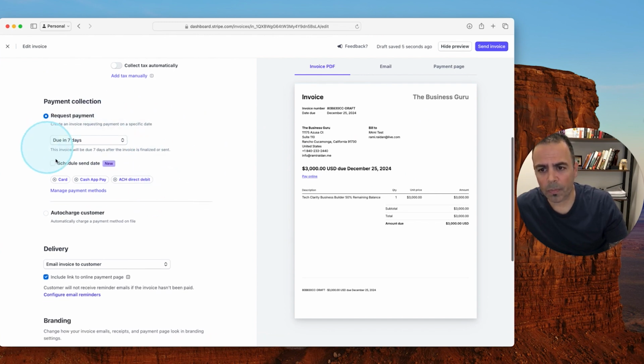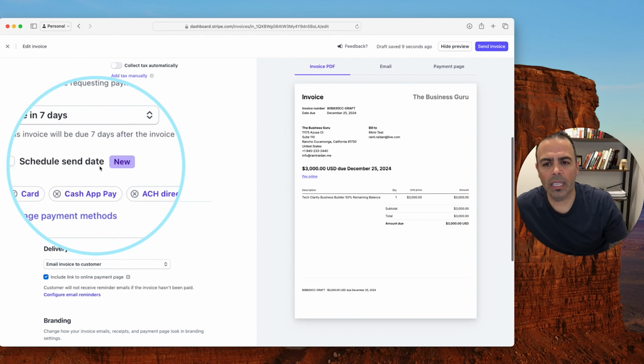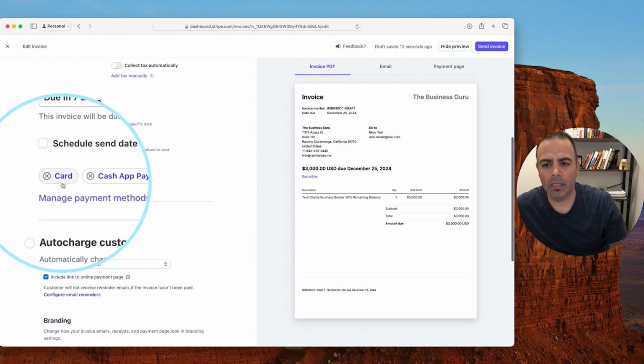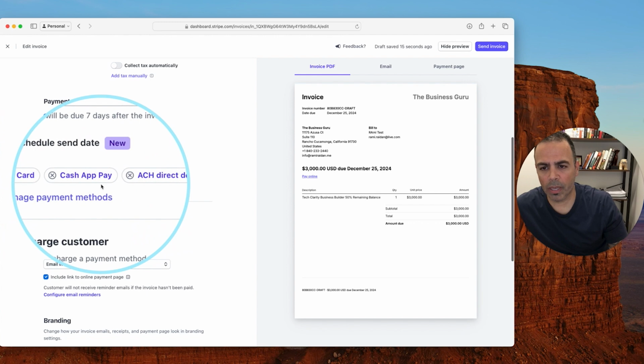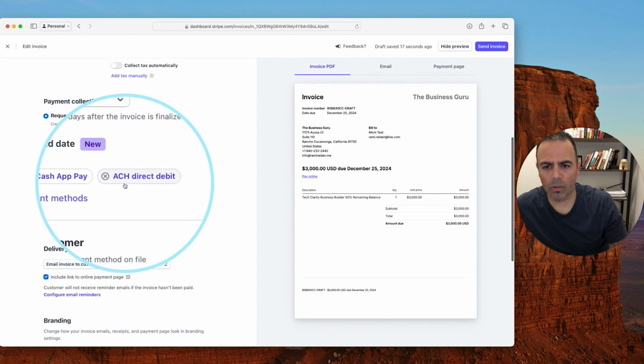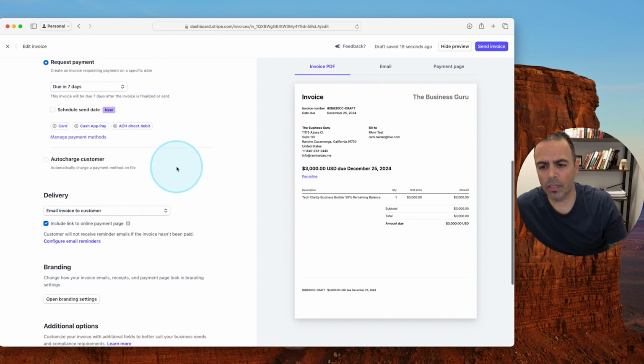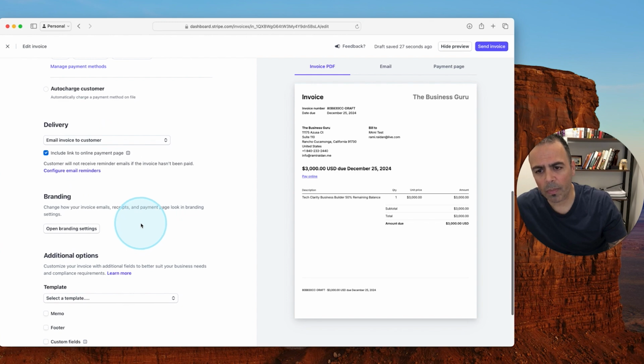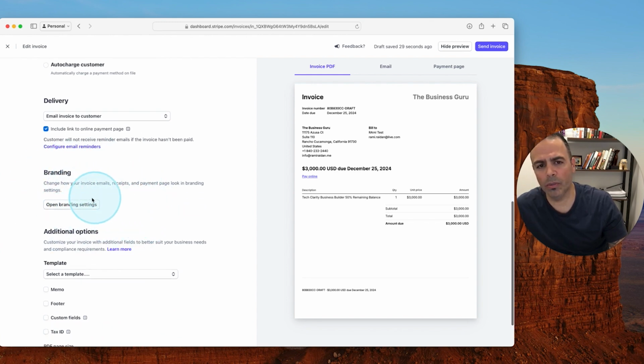And here, if you want to schedule send date, when to send this invoice in advance, payment method, card, cash, Apple Pay, or ACH direct debit. And from here, the delivery, email invoice to customer, or do not email invoice to customer. You have this option. And if you want to include your brand, you can edit more of your brand setting here.